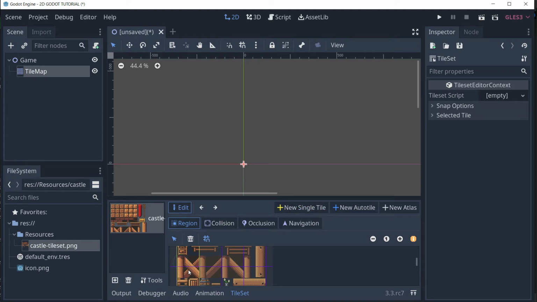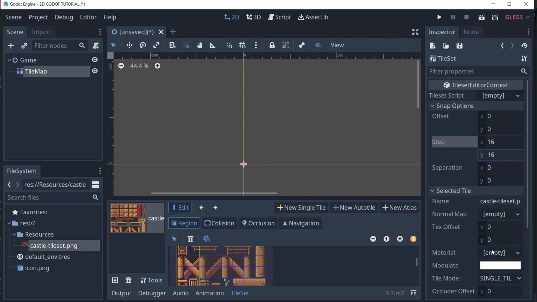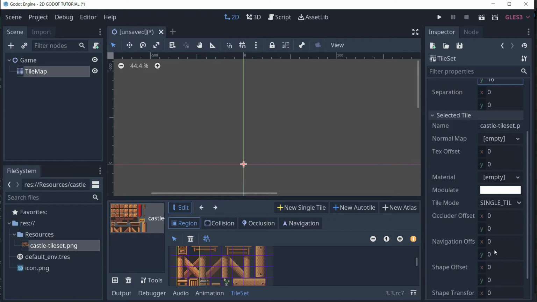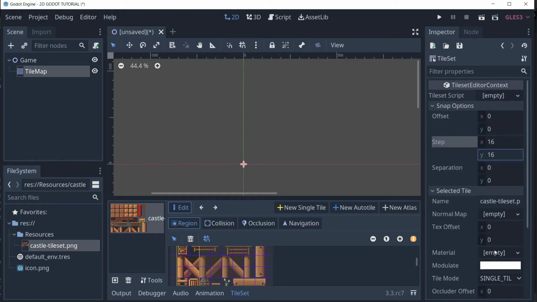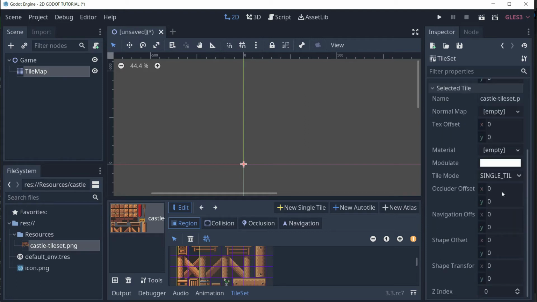We need to customize it. With the Tilemap object selected, in the right pane, click on the option Snap Options and select Tiles, and modify the configuration relative to the step that is listed as 32 by 16 by 16. Click on the selected tile option, and then click on the elements of the tile set that you want to see as part of the images to be used in the game.